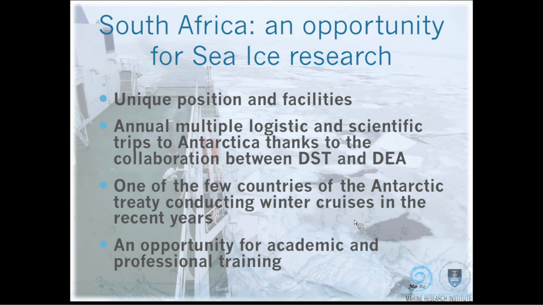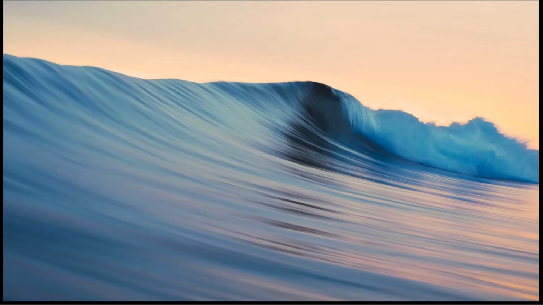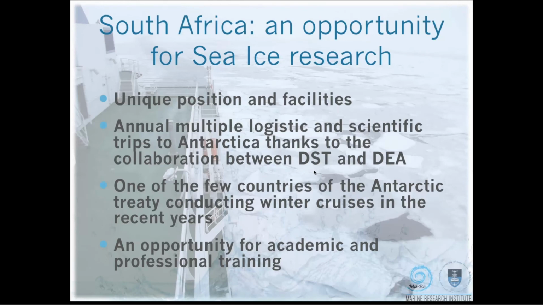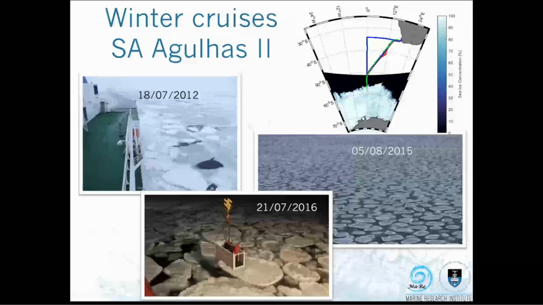We've got multiple logistic and scientific trips to Antarctica, thanks to our ministerial departments, and we are still one of the few countries of the Antarctic Treaty that conduct winter cruises in recent years. This is certainly an opportunity for expanding a knowledge sector that in South Africa hasn't been done, unfortunately. So in more than 50 years of Southern Ocean observations, we unfortunately haven't been exploiting this knowledge. And many years have gone by without really measuring this information. So just to give you an example, I've been talking about the recent years and the changes.